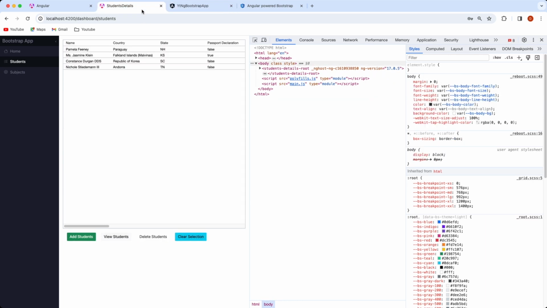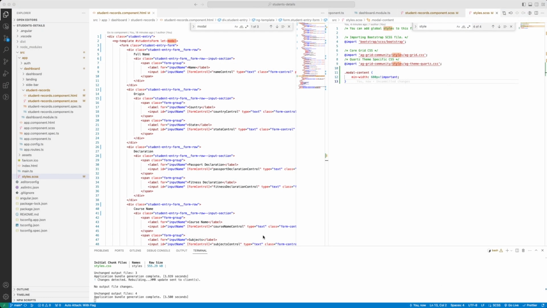And in order to fix this, we'll have to first of all see what theme of grid we have downloaded from the AG Grid documentation, AG Grid CDN. So quickly go to the VS Code, and here in the VS Code, we're going to be going to the styles.scss, and here it is. We have downloaded theme quartz. However, if you look at the original application that we are trying to build, in that application, we have used Alpine theme, right? So let me just change this theme to Alpine.